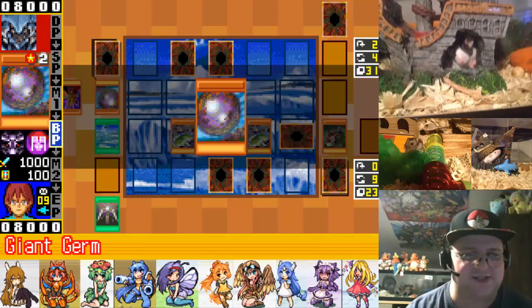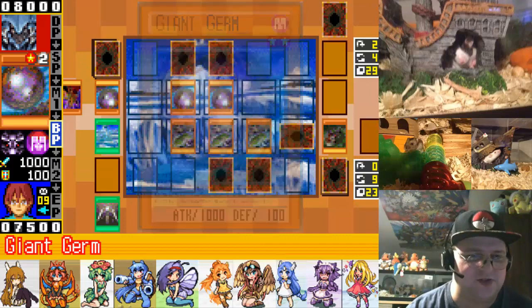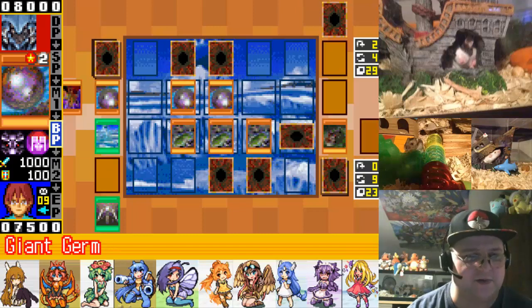Oh, here comes the germs. I guess maybe he's hoping now we get blown up first. I'll take 500 points. I'll get to summon 2 Giant Germs in attack mode, but let's face it, I'm firing back for 1400, so I'm still going to get the better part of this deal for the most part.